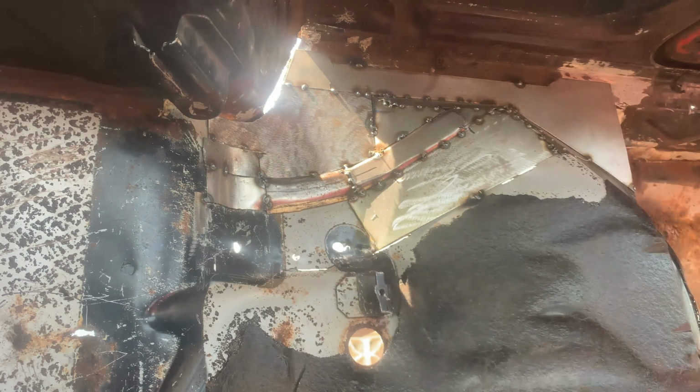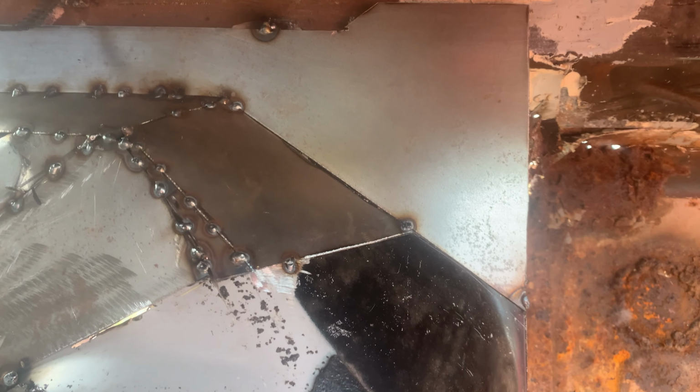So this is what we got. I found some more metal in the end in the shed, so I had enough to do this bit now, so I'll take this off and weld it all up. Right, let's do this.